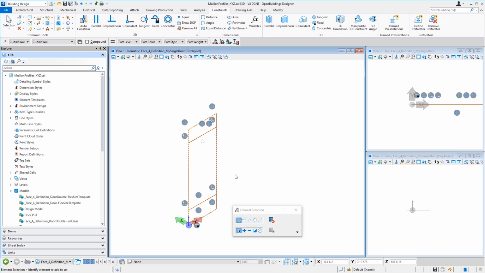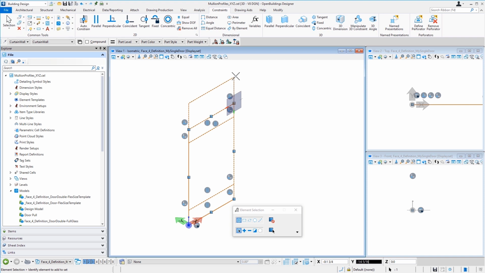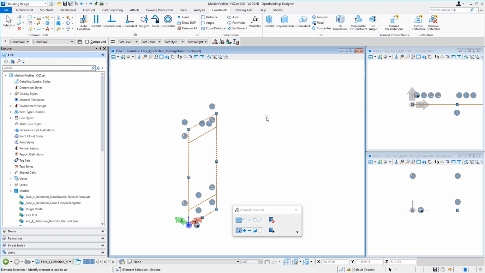And now if we were to test this, and I'll adjust that rectangle, and as I make that wider, the horizontal lines grow with it. However, if I make it taller, it increases that spacing there. I actually want to control that spacing. So that's going to be the next step. So let me undo those changes.